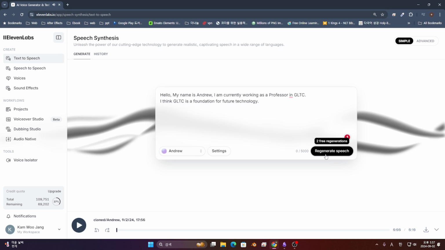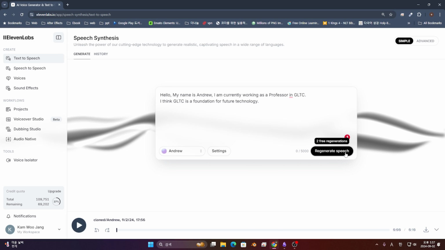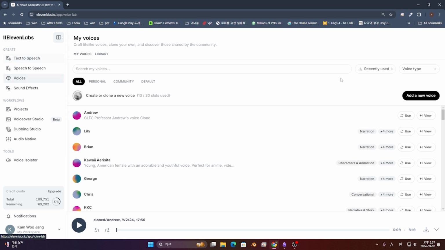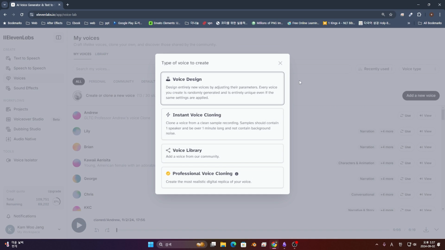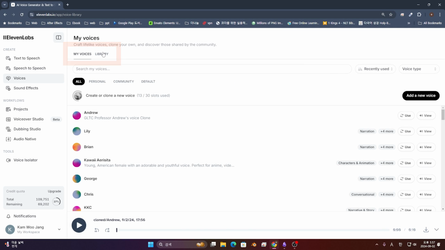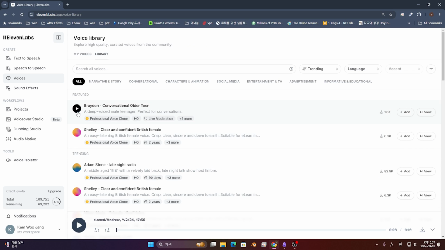Yeah, it is a little bit strange, but still nice. I think it's cloning my voice a little, but it still seems great. Okay, let's go back to voices again and try voice library. This voice library lets you add or bring the voice from other people that other people have generated. But you can also go by pressing this library button, and let me bring it one of them.